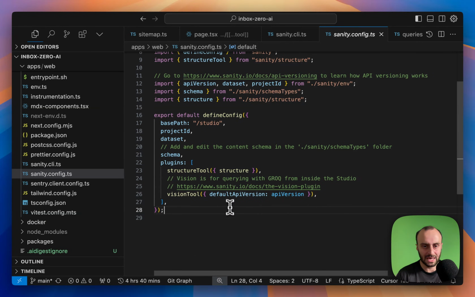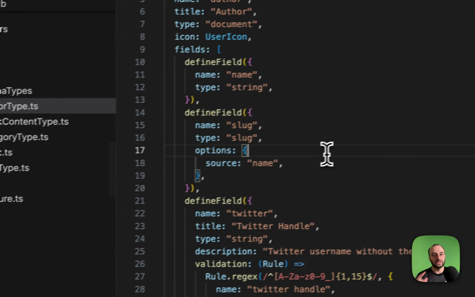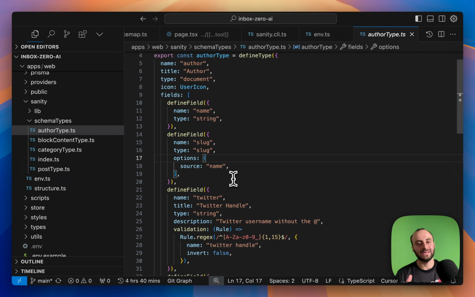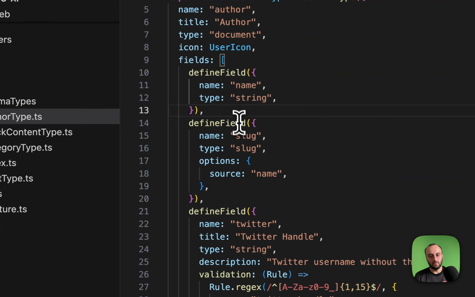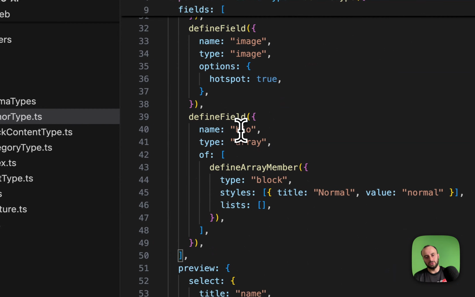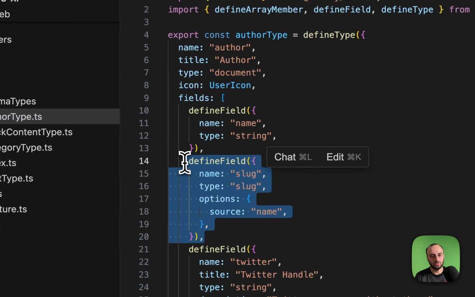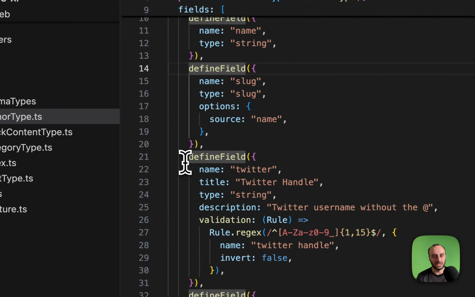I don't really know too much what's happening here, but let's say you didn't want the base path to be studio, you could change it. And some other things you can set here. Something I didn't mention yet is schema type. So you can define what your Sanity project looks like in terms of the fields that are available. Most of this I just use default out of the box, but here you can see the name is defined for each author and the slug and so on. And this is what will appear in Sanity Studio and what will be saved in the Sanity database as well.